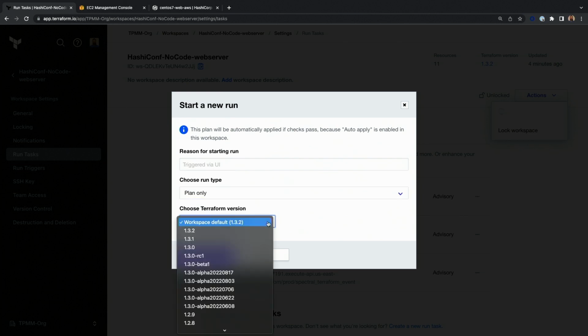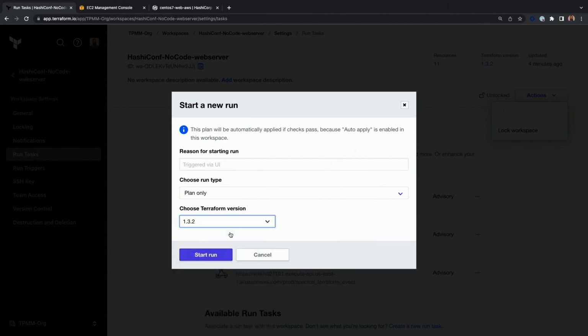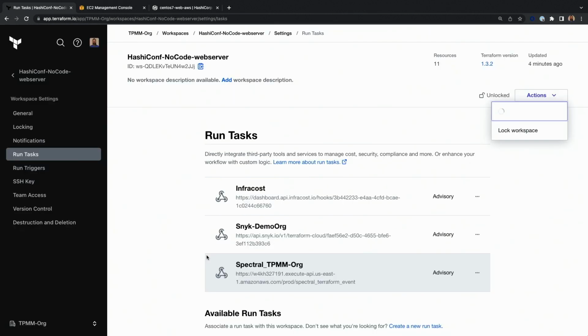However, the one big thing that's extremely nice is it allows you to choose the Terraform version. So, if you're working through your environment, if you might be looking at updating your Terraform version, this is a very easy way to know whether or not it's going to work without actually impacting the resources that are deployed within your environment. So it looks like Terraform 1.3.2 was probably actually released today because that wasn't available yesterday. So let's go ahead and keep it like that and just kick off our run.